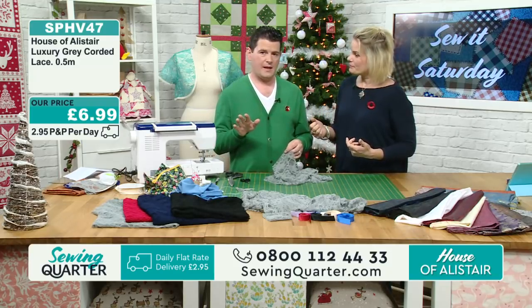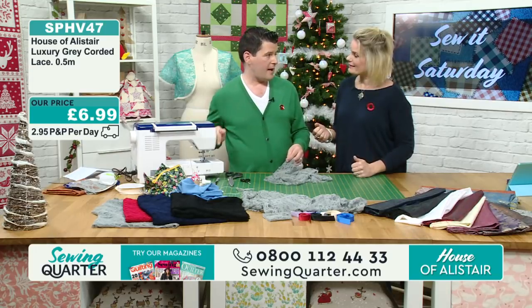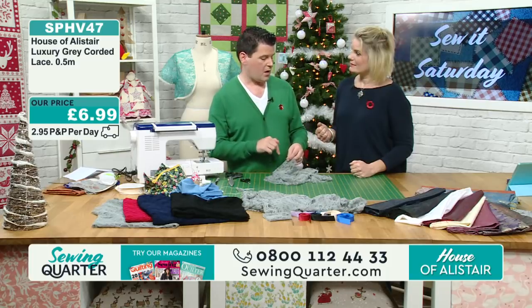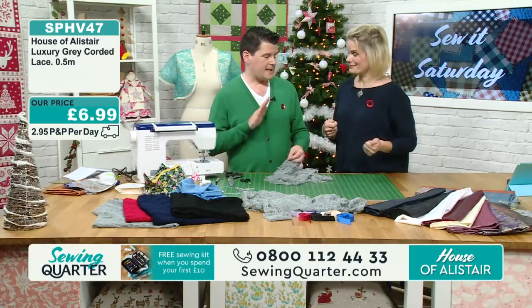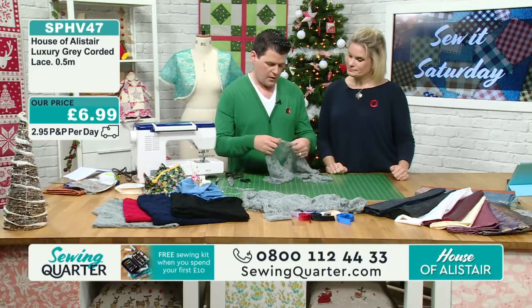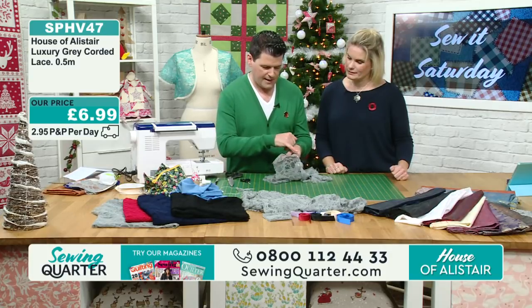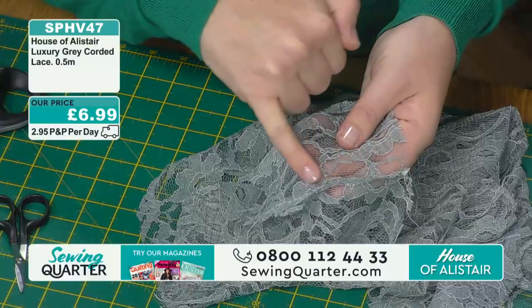No, never ever rip anything out. Also, just doing that wiggling thing, because two things, you might end up breaking your machine. Yes. And second of all, you will just waste a whole load of fabric. Yes, so don't do that. Just wiggle, drop your feed dogs and wiggle. Yeah, take your time. You really don't need to do anything else. So you can see that I have literally, with the right sides facing, just stitched on the edge. Yes.